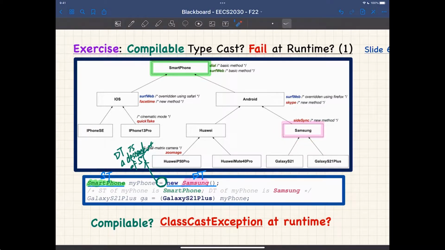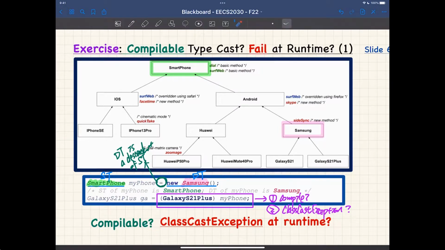All good. And we talk about the cast. So there are 2 parts you want to watch out for. One part is about just the cast. About the cast over here, there are 2 things you want to think about. Number 1, whether it compiles. And number 2, whether you run into a ClassCastException. So these are 2 orthogonal, well, they're somehow related. Let me explain that in a moment. These are the 2 things you want to always consider.